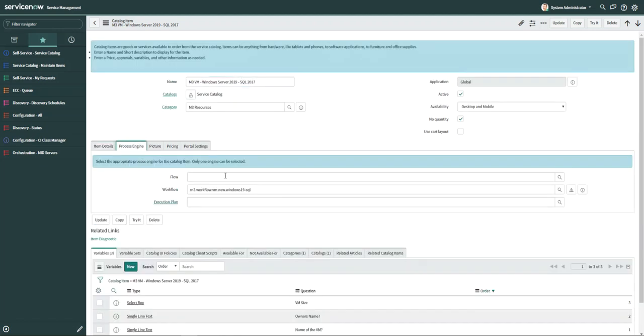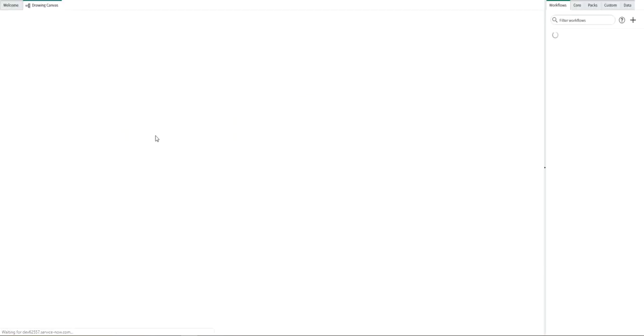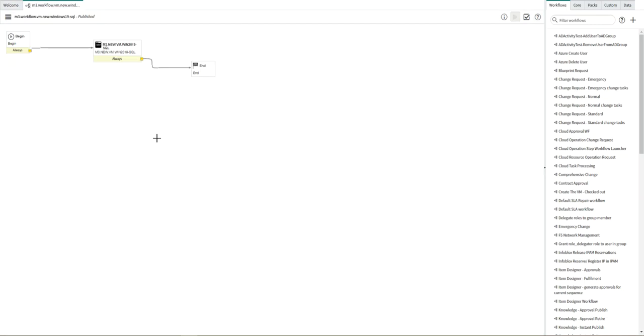All right, so these catalog items have a process engine for the workflow. This is the one that I've defined here for this workflow, which is ordering the SQL Server. You can see this is getting to the workflow editor. So essentially this is a ServiceNow workflow that begins, kicks off a custom workflow that I've designed, an activity, and then hands it off to the end process once it's complete.